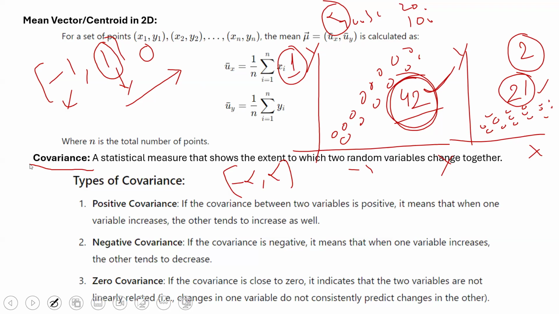But you cannot say the strength of the dependency, because when you get some value, you don't have any boundary to compare, right? Let's suppose if 100 says the two variables are very strongly related, if I have such a boundary, I can compare with this boundary, right? I have this 100, so I can say 42 is 50% dependency between two variables. When I don't have this boundary, when the boundary is infinite, you cannot say how strongly those two are related, but you can say they are positively correlated. The trend is positive. I'm just confusing you, but that is what covariance is, not correlation.